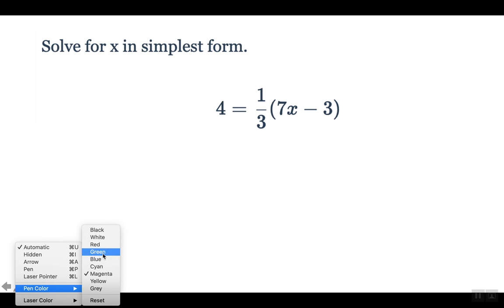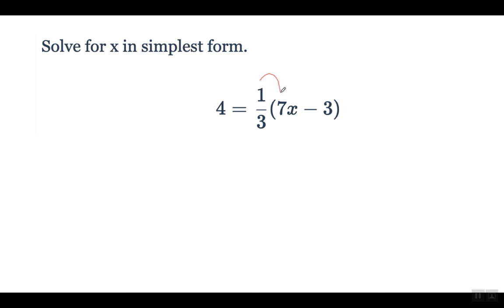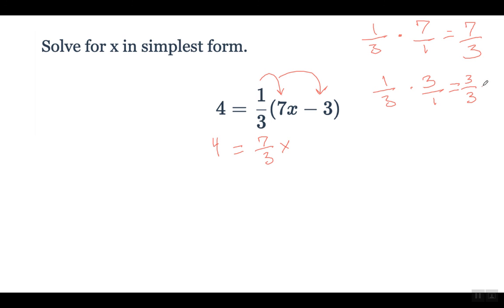All right, so first do the distributive property. All right, so 1 over 3 times 7 over 1 is going to give you 7 over 3. Obviously, once you get the hang of it, you could do it with mental math, and if you do get it, I would encourage you to do mental math when you can. Okay, and 1 over 3 times 3, put a 1 beneath the 3. So it's going to give you 3 over 3, which equals 1. So when you multiply 1 over 3 times this, a positive times a negative equals a negative. And 1 over 3 times 3 is going to give you 1.